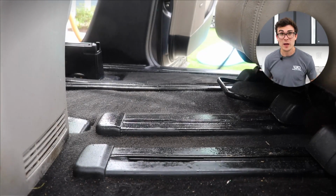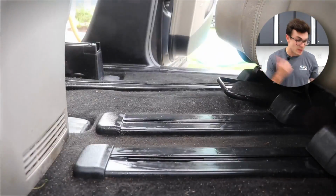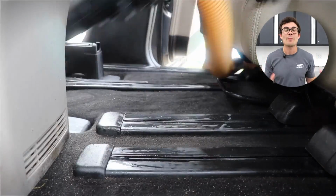I spray, spray, spray when light repeated applications doesn't work, and I really saturate the carpet in the cleaner. I scrub with my drill brush. I introduce my steamer to add even more water, suds up that cleaner. Before I bring in a microfiber towel to mop that up, I vacuum everything up with my wet vacuum.